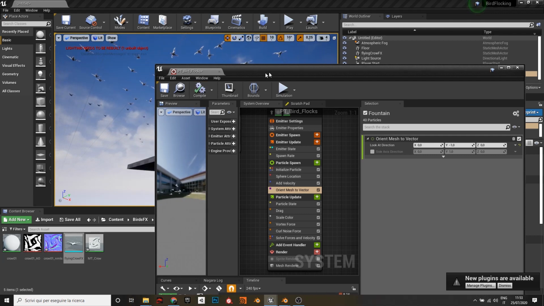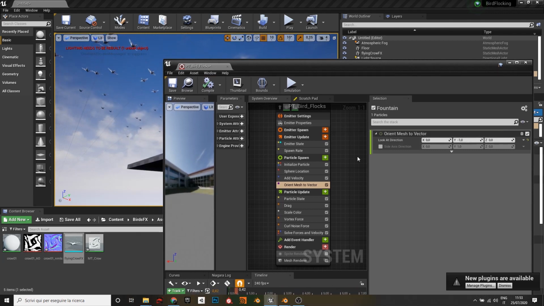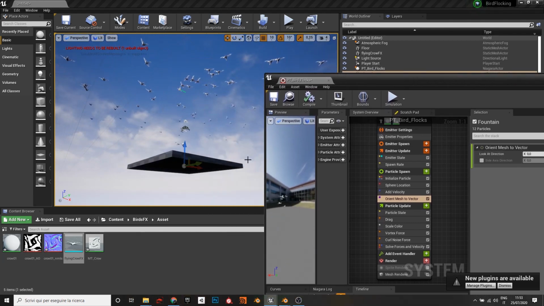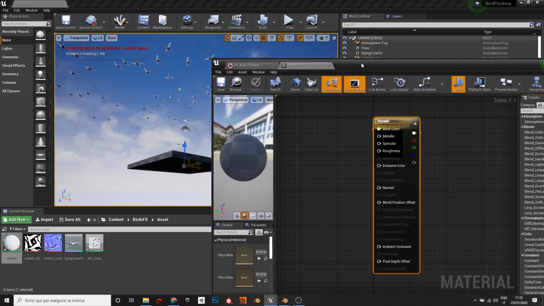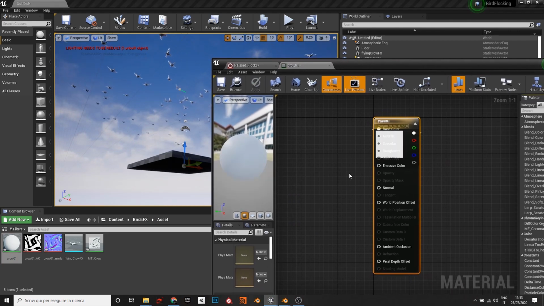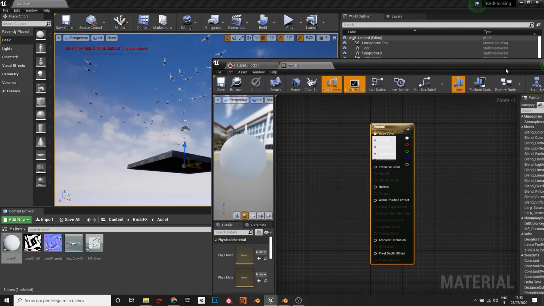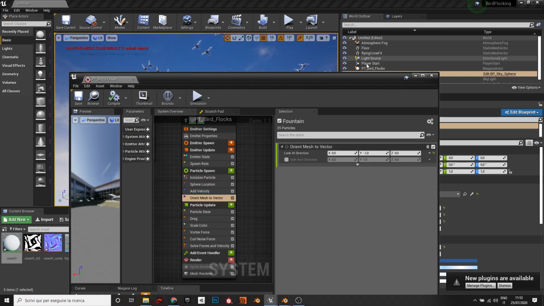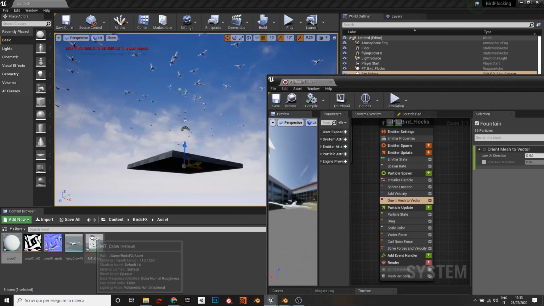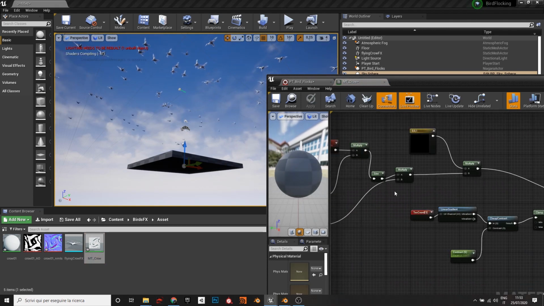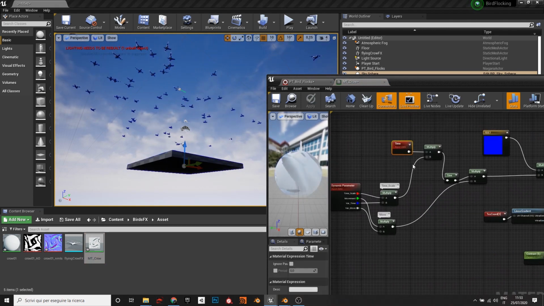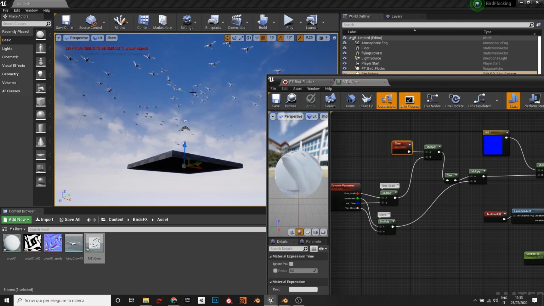We should use the parameter now. You have two different ways. You can change this shader, sorry, not this one, I was wrong, you can change this shader to be driven by the time inside Niagara.